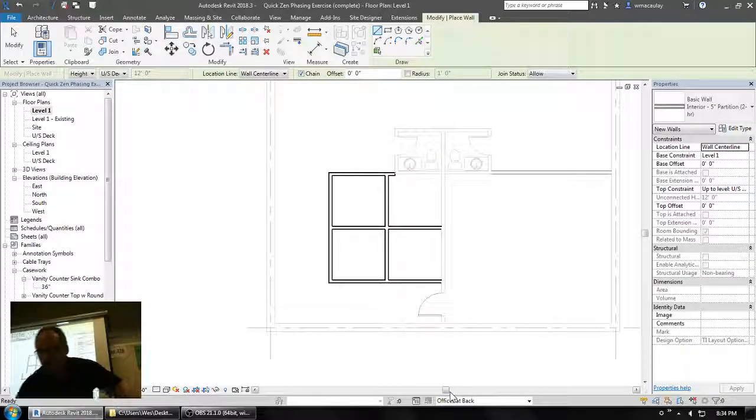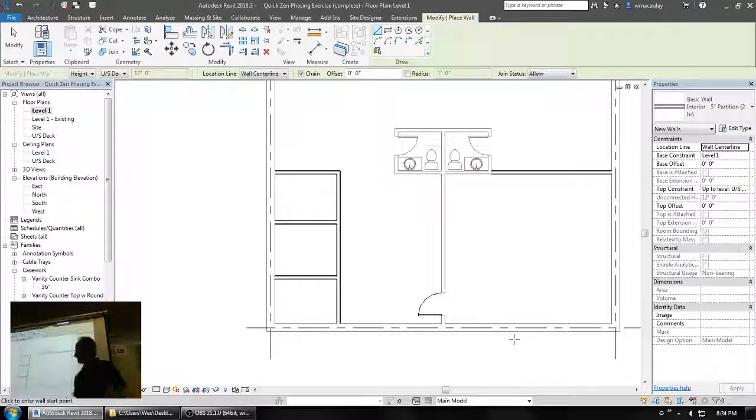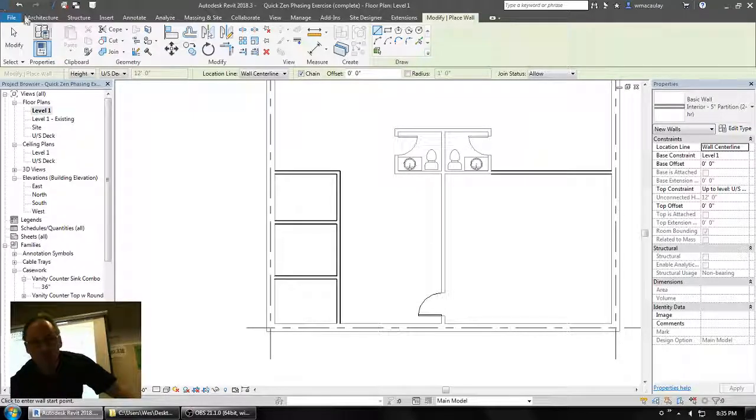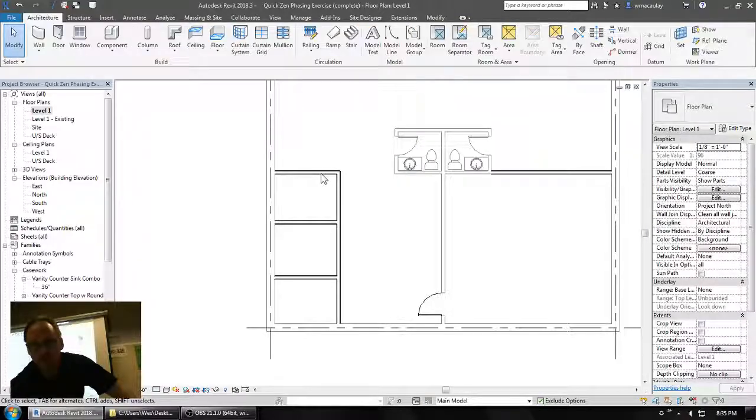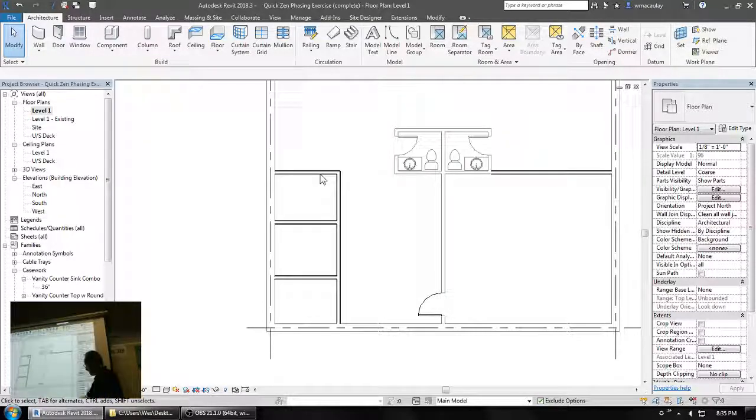So on my flyout at the bottom, if I switch to the main model, I can now make modifications to the building, but my options are kind of locked. You don't get to work on them. So here you can see I can select these walls and make modifications, but stuff in my option, by default it's made inaccessible, but you can click the box down here, exclude options, and then you can select it and start working on it if you want to.